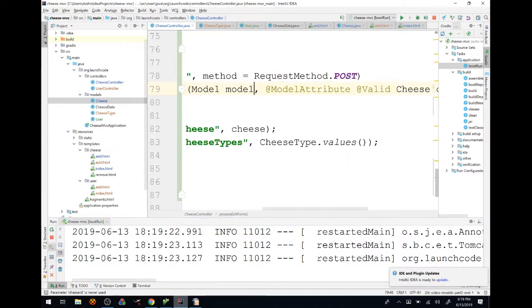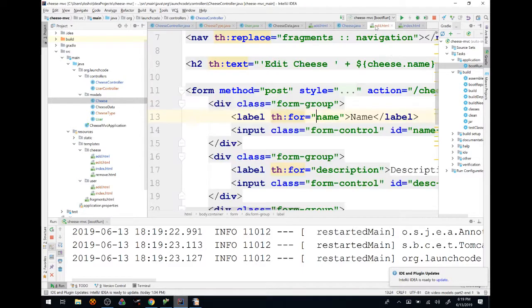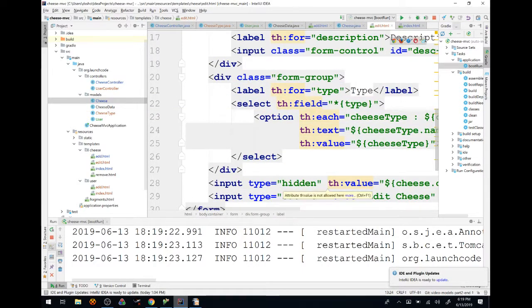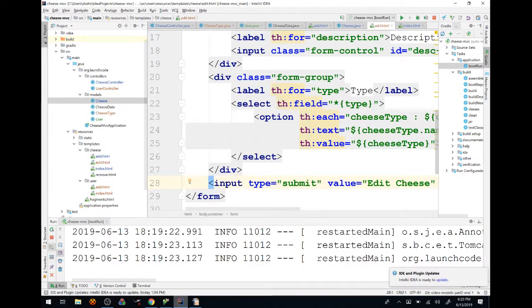I can get rid of it. And in fact, there was another place that it was introduced, which was in the form itself, right here, in this hidden value. Remember this hidden value from before? We don't need it anymore. We are passing the object in, it's getting bound directly to our form. This business with the ID is no longer necessary for us to have to worry about, so I can get rid of that as well.